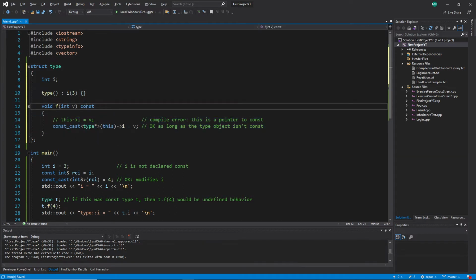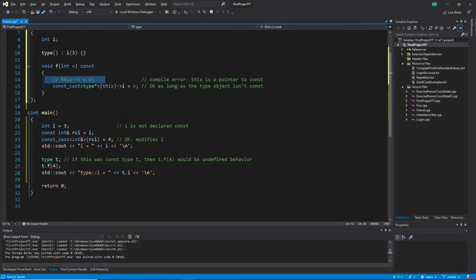Very important: const on a function means you are not allowed to change anything in the body, but you can see this line is trying to change something. They are trying to assign this argument v here later to i, right? This is just a pointer assignment, which we know already. And here they can do it. On the other line, they can't do it. And we will talk about this in a moment more.